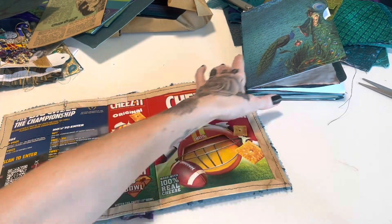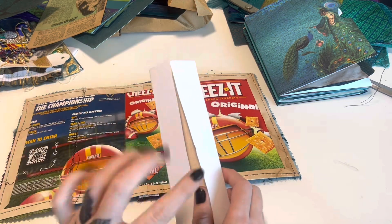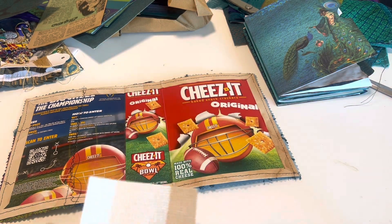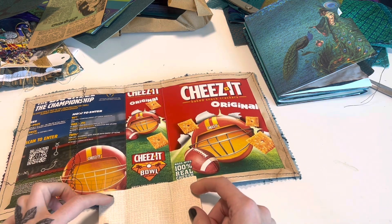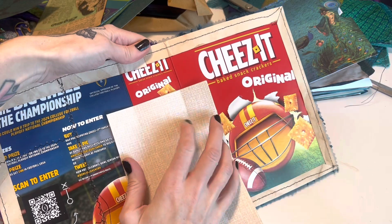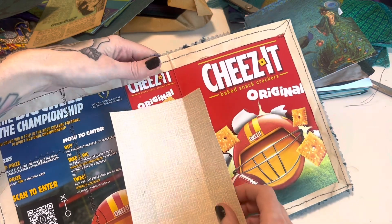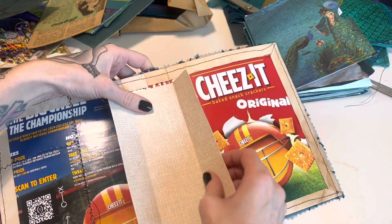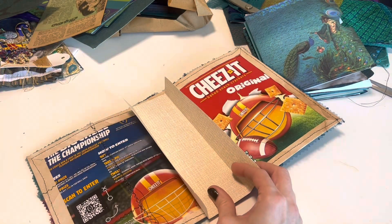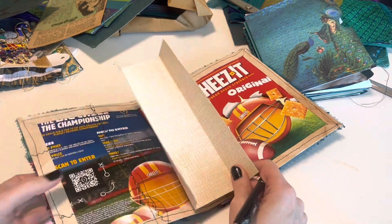We have our cover here. So what you want to do — you're going to want to grab either fabric or paper, depending on your preference. And this is what we're going to be sewing our signatures into. You want this to be about two inches or so wider than the spine of your book. So you can see how I measured mine — it doesn't have to be exact, but I have about an inch on each side. Because that's what we're going to use to attach it to the inside of the cover. And since I'm using paper, I did fold so that I have a guide, and I know that I need to sew all of my signatures into this center part. If you're using fabric, I would just use a little pen and mark little dots so that I know my signatures need to be sewn in between those lines.